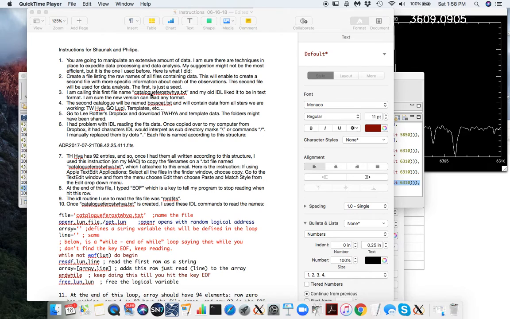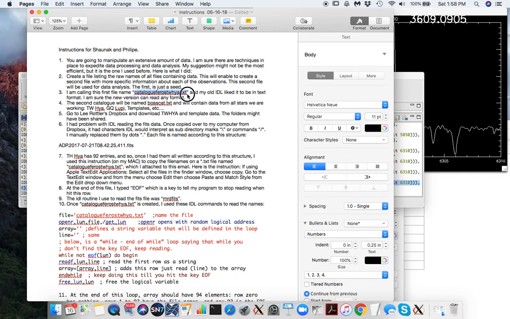Now, I would imagine that when we start dealing with not just TW, but GQ and RW and other stars, we might be able to centralize all that information in one catalog. I'm calling this catalog BossCat, which is the name we had in Berkeley when we had data from different stars. But for now, I'm just focusing on TW, and the catalog that I built is a simple one and is in a TXT format.